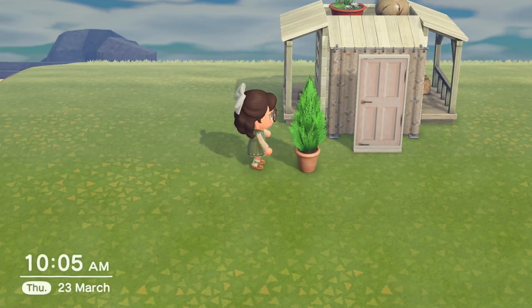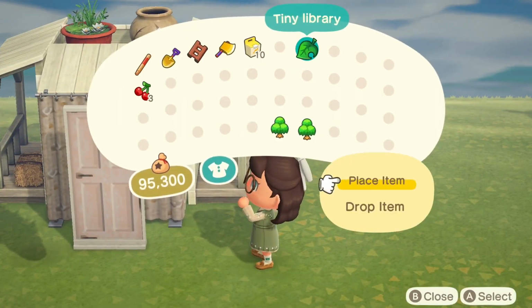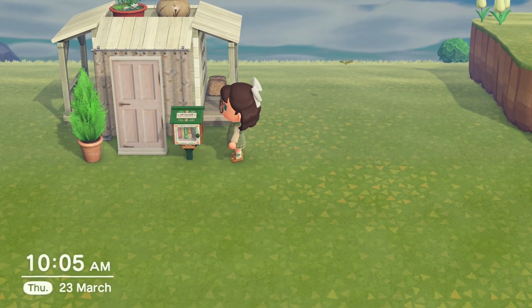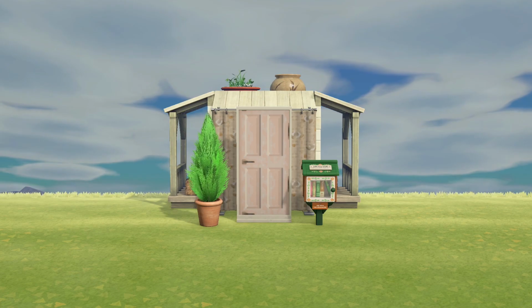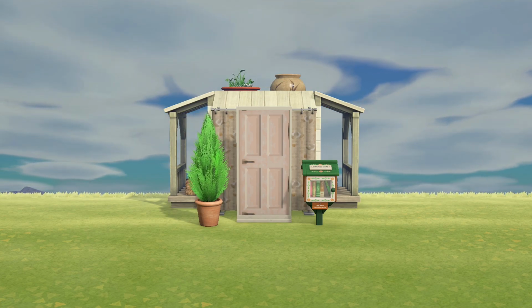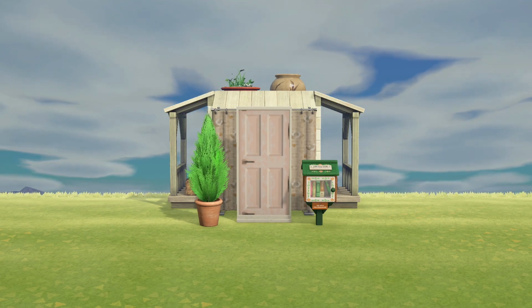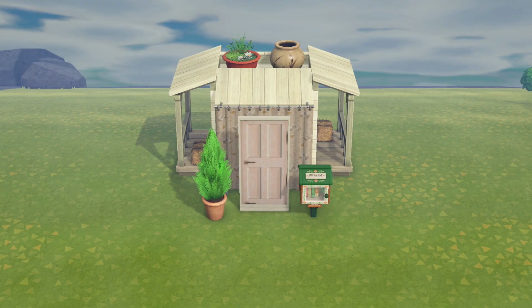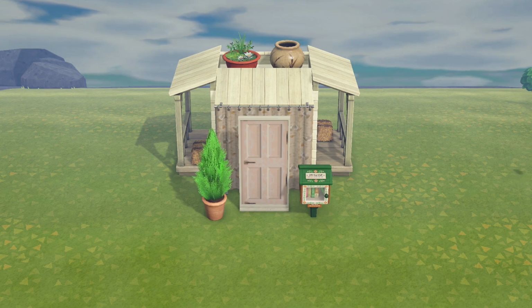The curtain partition is kind of optional as well because you don't really need it, but I just thought it added some depth and it's a good way to get some color in if you wanted to. And here is what it looks like finished. As I say, I think it's quite flat looking if you don't have the items on top, but it does work really nicely, and I would love to see a whole little village of these little bungalow type things. It kind of works as a beach shack maybe as well, just thinking about that now, but either way, really simple, really nice, easy to do.